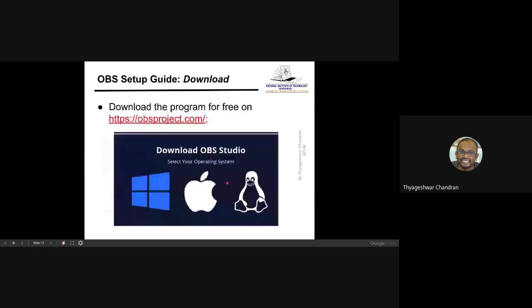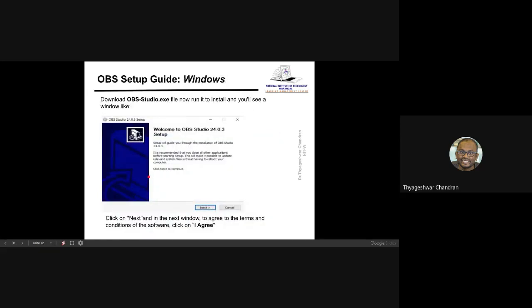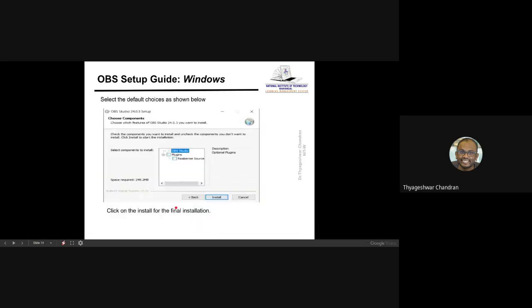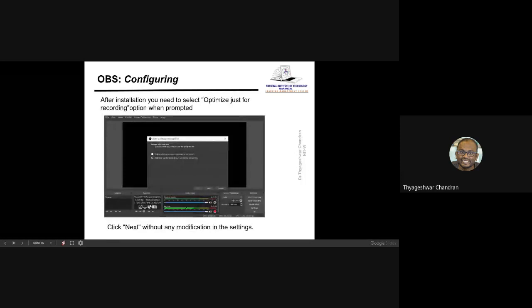And once you select this Windows option, you will be welcomed by this OBS download option. Then all you have to do is click next, agree, and choose the destination path. I recommend that you install the plugins also for this OBS Studio. Once you click install, the software will be installed in your system.